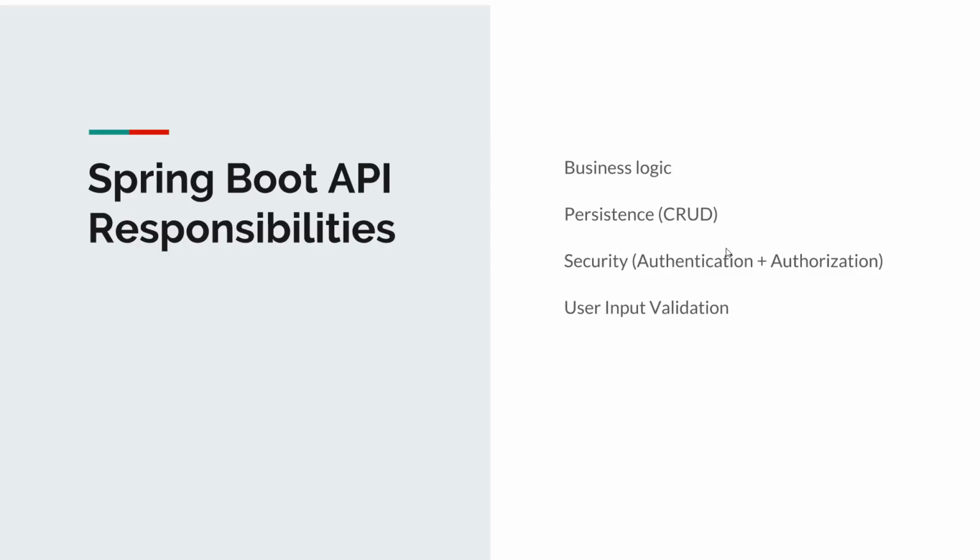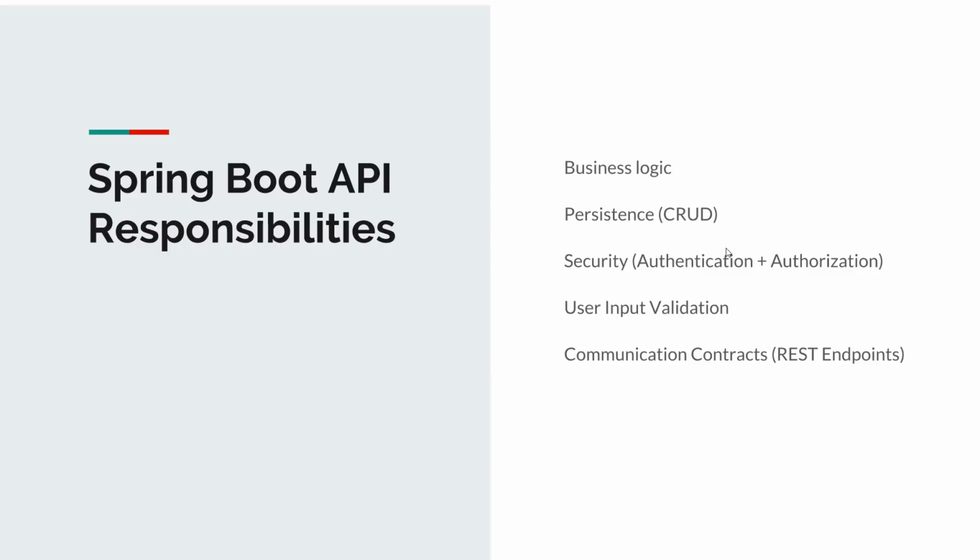Then user input validation. Although we can create validation on the client side in order to give a more responsive feedback, that doesn't need to stop us from performing it on the backend as well. In fact, it's mandatory to perform user input validation on the server regardless of what's happening on the client side. And finally, the communication contracts. So the Spring Boot application will contain the REST endpoints, the REST controllers that will enable the flow of data from and towards our Angular application.